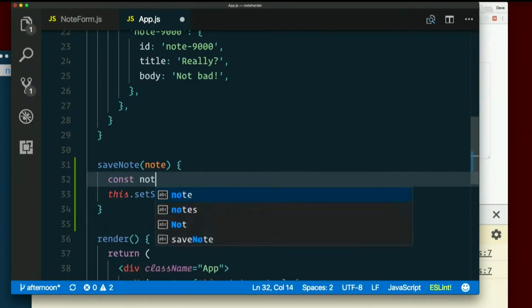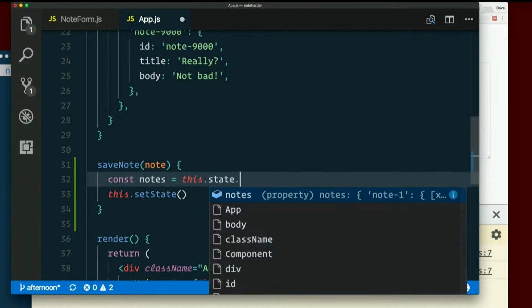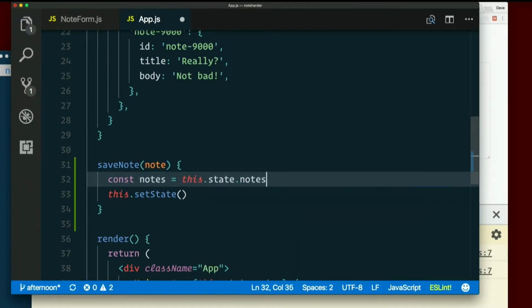Let's make a local variable called notes. And we won't just set it to this.state.notes because that wouldn't be a copy of it. That would be the original. So to make a copy of it, we'll use that spread syntax that we used yesterday. We used it on an array last time, right? Wouldn't it be cool if we could do this on an object?